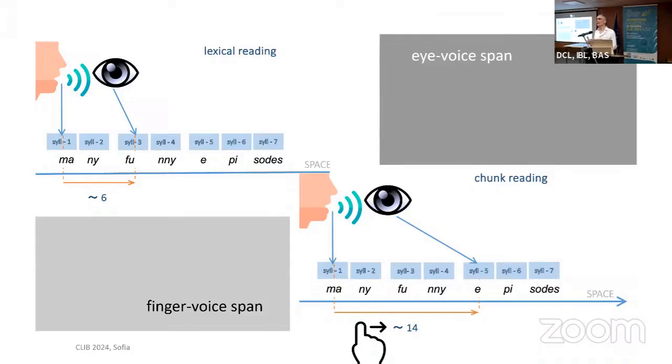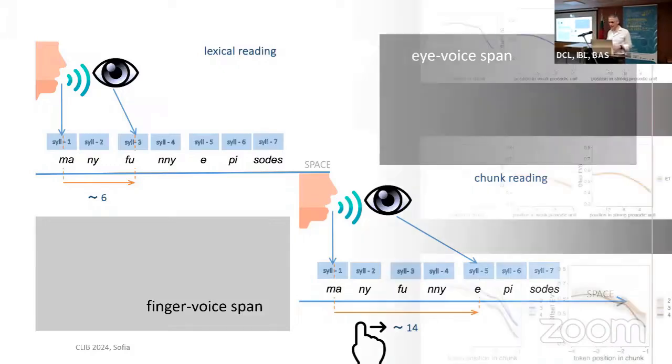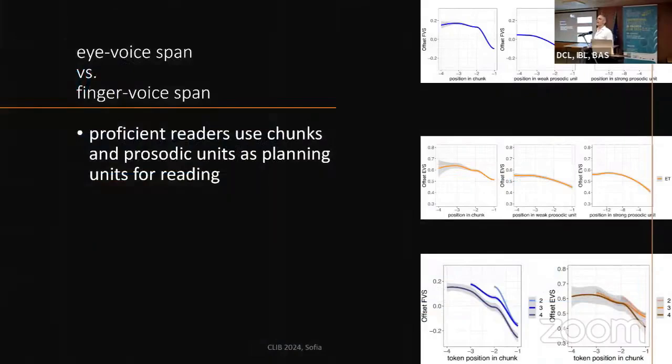So in order for me to read well, I have to read in a chunk-wise way, okay? I have to read something like many funny episodes, okay? And this means that the eye must fixate the last word of a chunk while I'm starting articulating the first word, okay? I have to be aware of the entire prosodic context I'm reading, okay? This is the key of the story I'm going to tell you. So we find evidence for this, and we actually found that adult readers present this kind of profile at the level of prosodic units of different sizes.